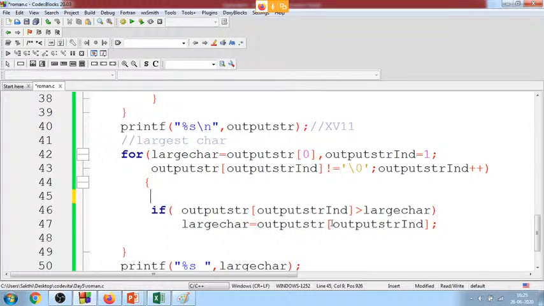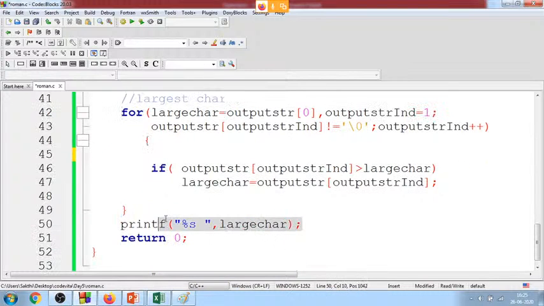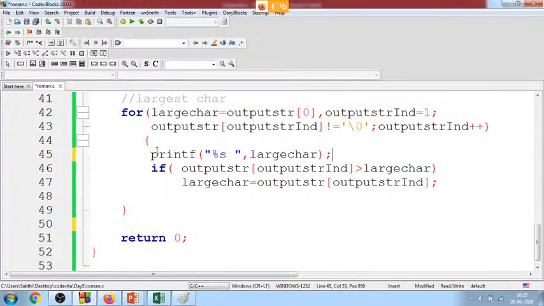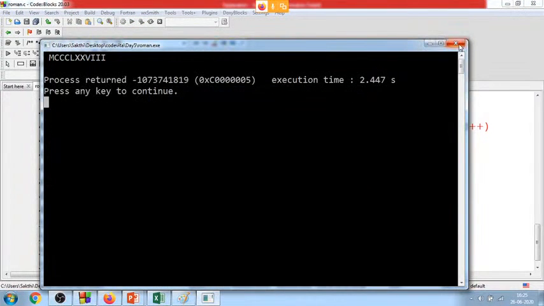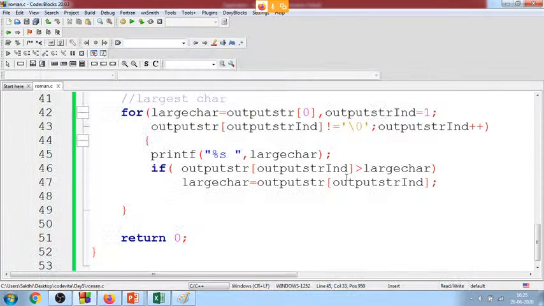If it is greater than the largest character assign. Okay, let me print this largest character inside and check it each and every time. What is the largest character printing? Here, where we made the mistake.